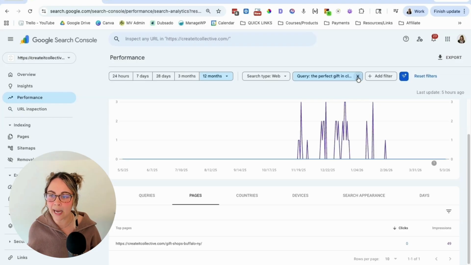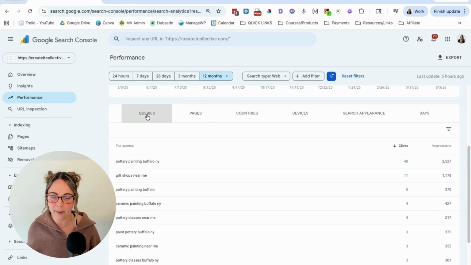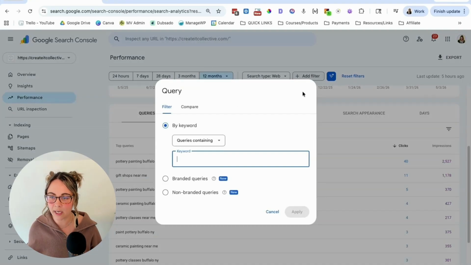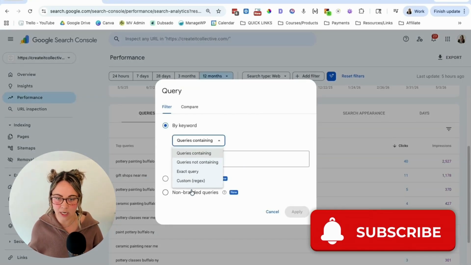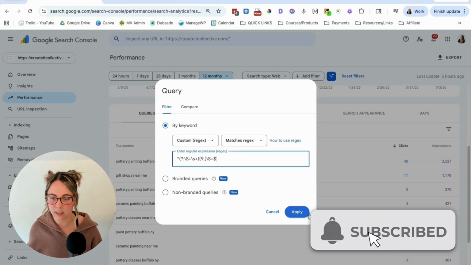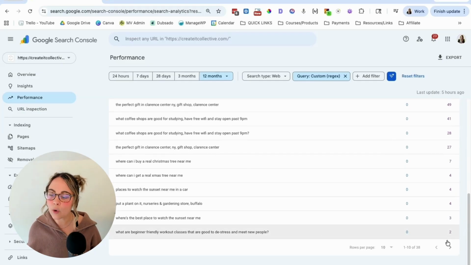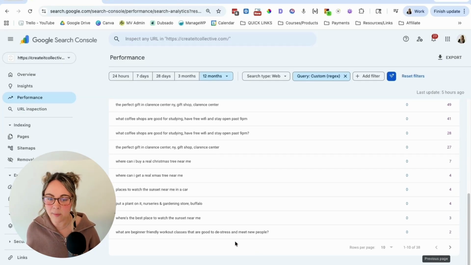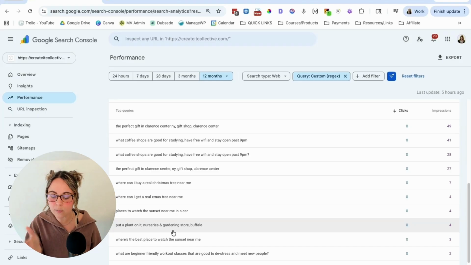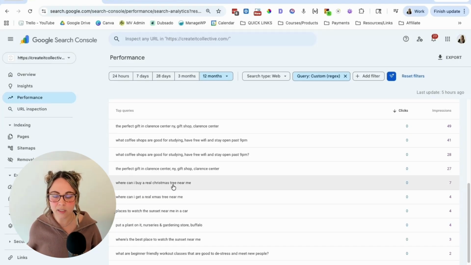So we're going to close out of this query specifically, and head back to queries here. Unfortunately, by doing that, it got rid of the filter. So if we want to do it again, we'll just click query, queries containing, change that to regex, paste it right in here, and click apply. Now we're back to that list that we can go into a rabbit hole with and have a fun time exploring to see: do these make sense for my business? Does me being associated with this more specific phrase make sense? Which page is AI leading people to? It's answering all of these questions so that as a business owner, you don't have to guess anymore.